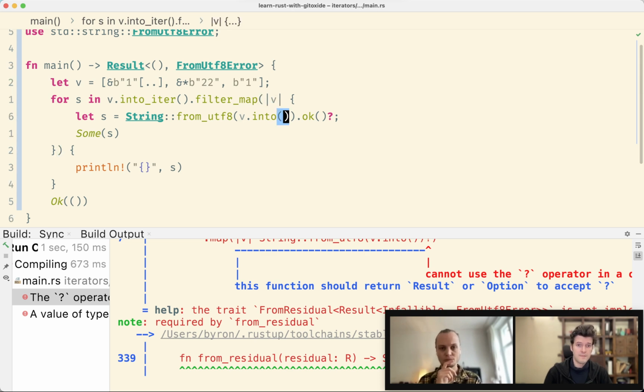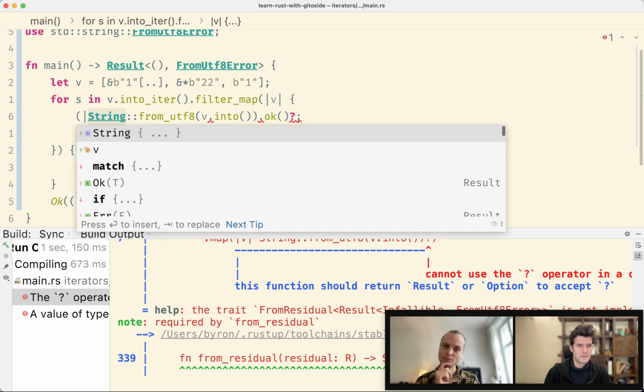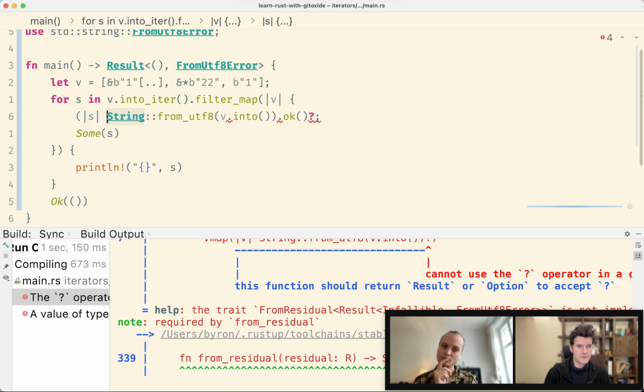Or you can maybe even emulate a closure yourself that just does the right thing. So can we do something like this? We want a closure that returns a result of a string and UTF-8 error.